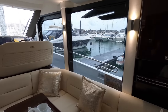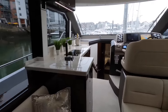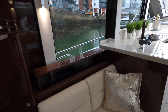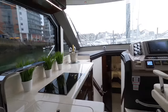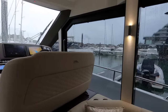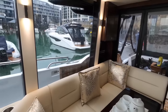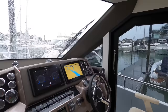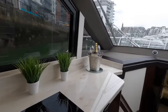The weather's come in, so we can see the saloon in more of a cosy mode. Pop the TV up — that's done by a control and it pops up from behind the sofa. The point is it's raining, but you still get a lot of light in here. If you were stuck inside on a rainy day having to stick a film on or play a board game, you've still got great views, you're still at a good level with lots of glass. Yes, the weather's a bit miserable, but it's still a nice place to sit and while away the hours.